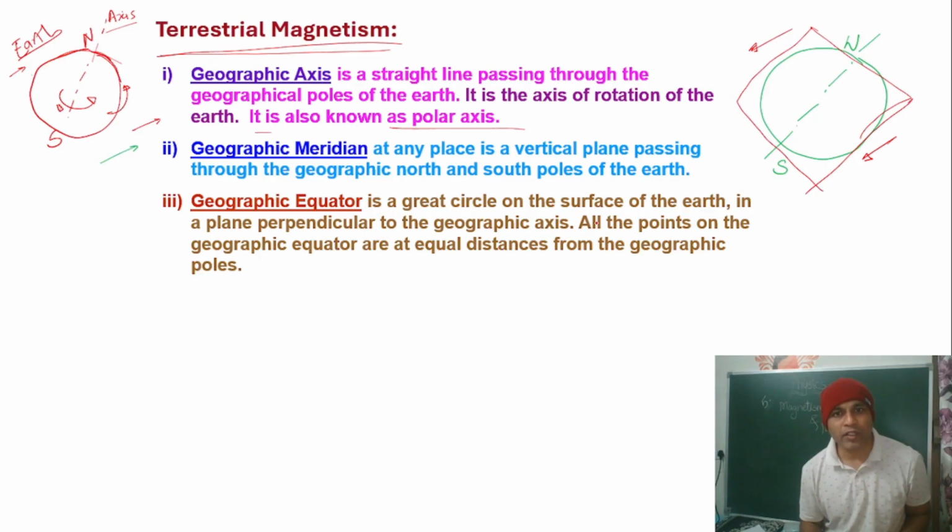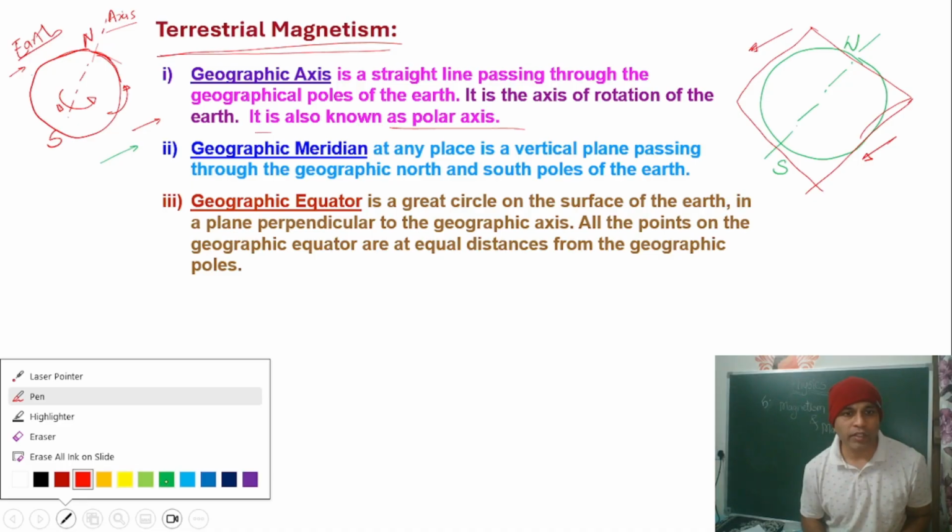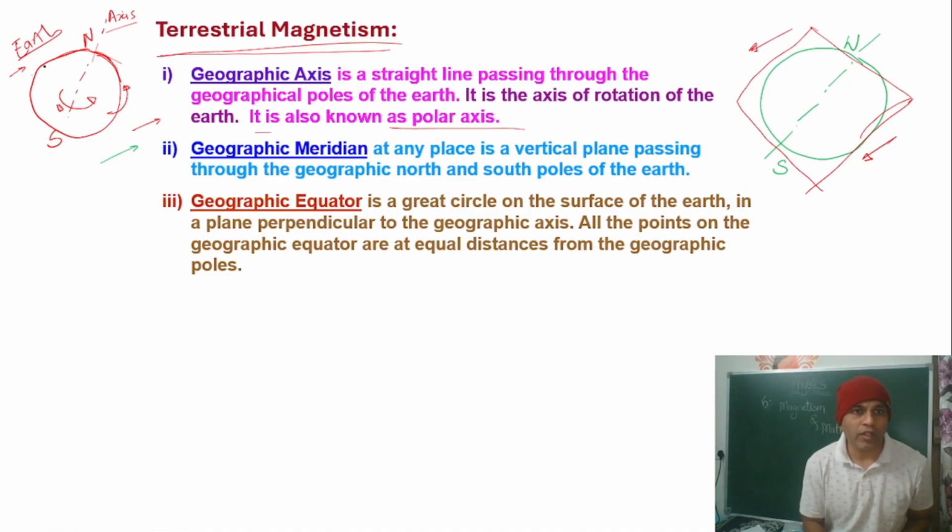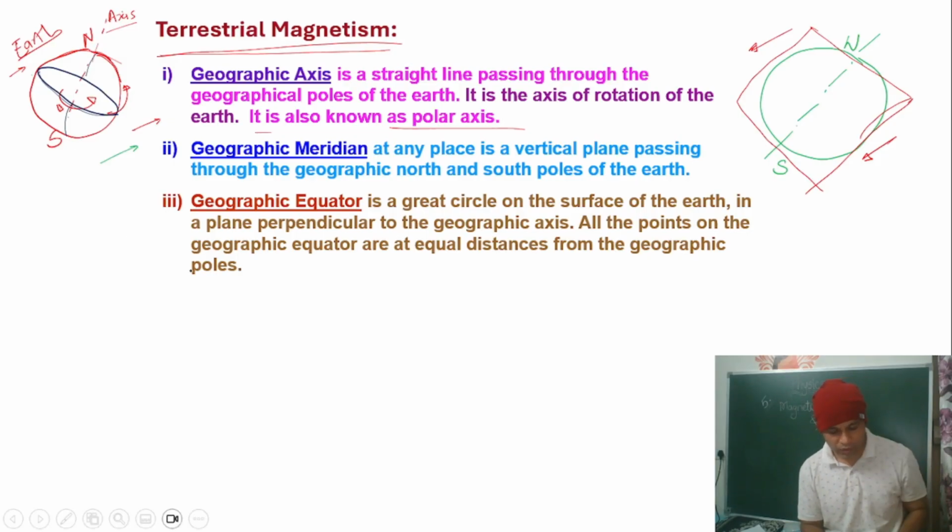An equator is a circle on the surface of the Earth. What is the equator? You can draw it like this. The equator, the elliptical half of the circle, is at the same distance from the north to the south pole.